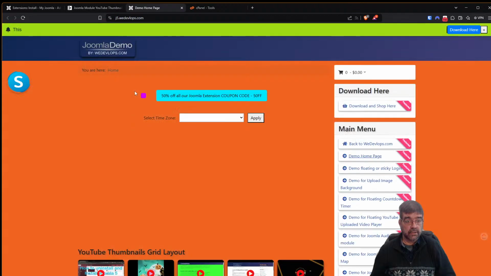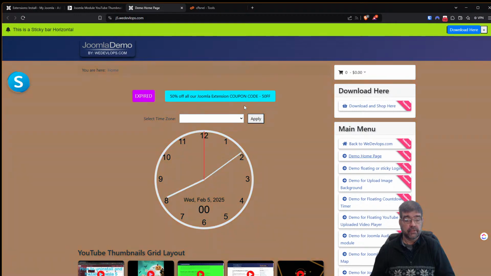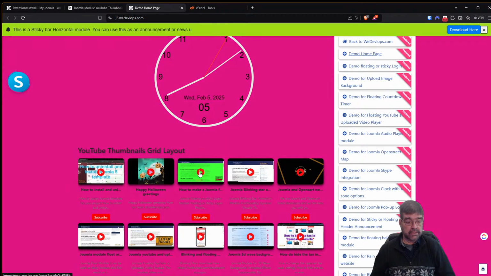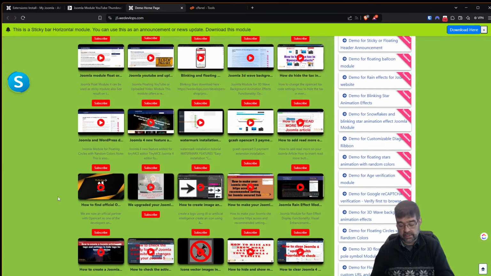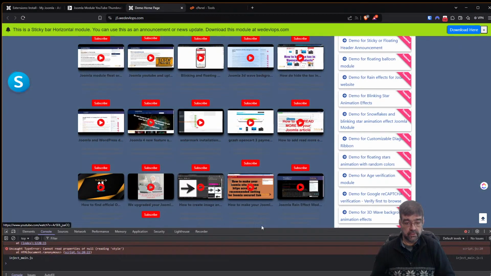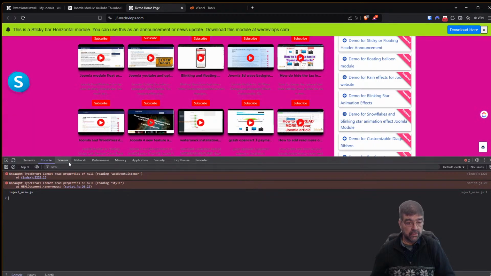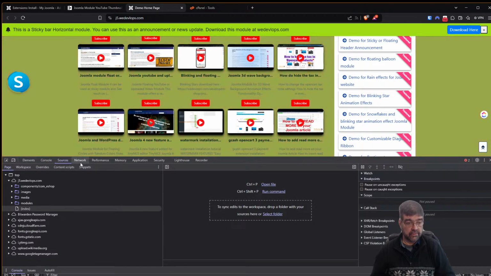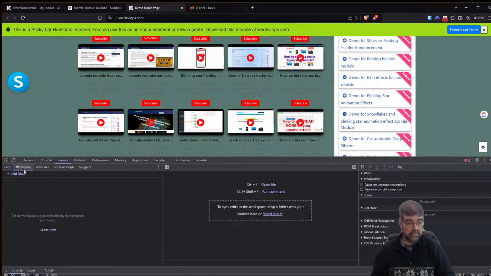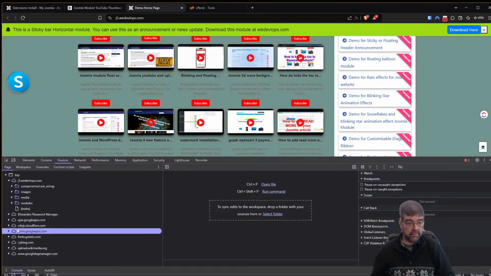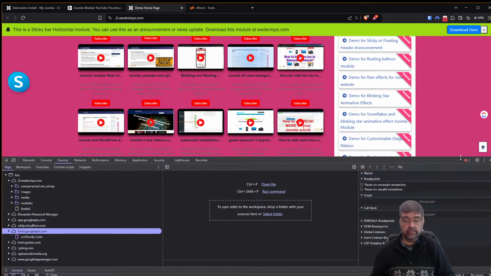Live demo, click here. Oh, there's a live demo. Oh, you got a clock up there. Oh, here's the grid here. Now those are links. Let's see, let's go F12. Console, elements, sources. Doesn't seem to be too slow.